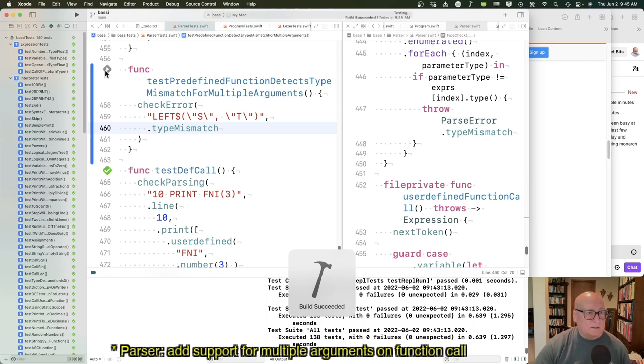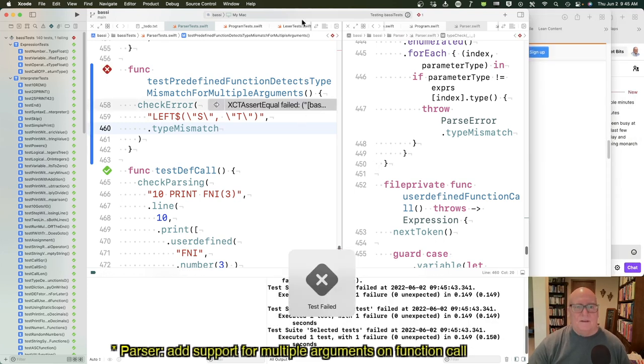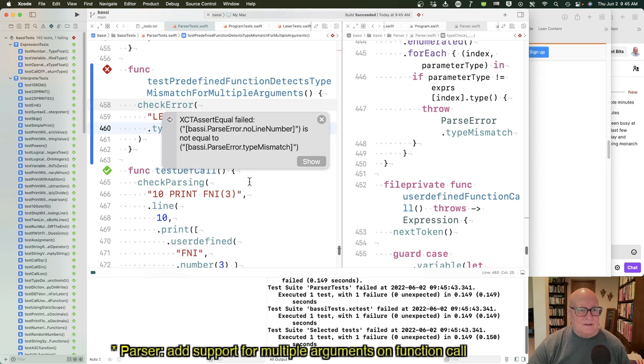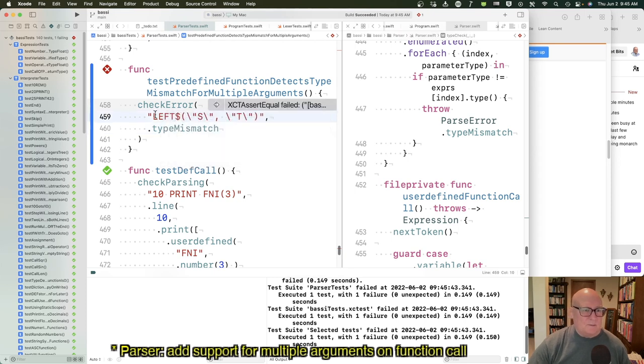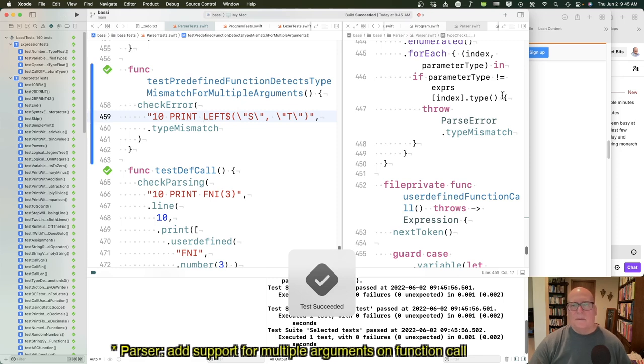All right. And this should pass. We already do that in the type checking. And we may have another test case for that, I don't know. Okay, apparently. Oh, I gotta put the whole program, okay. And print. Okay, good.